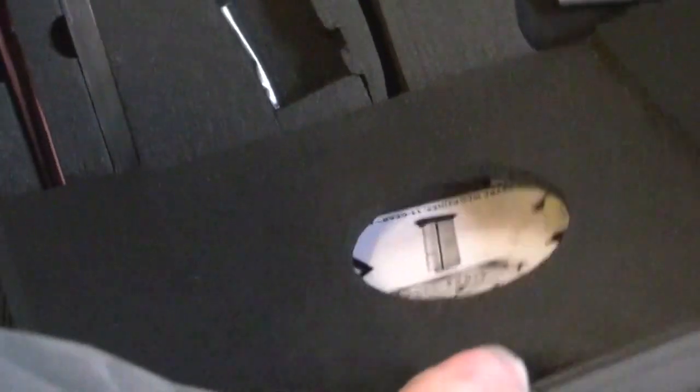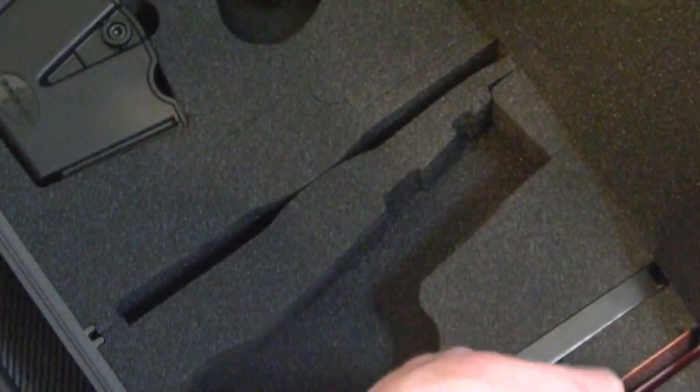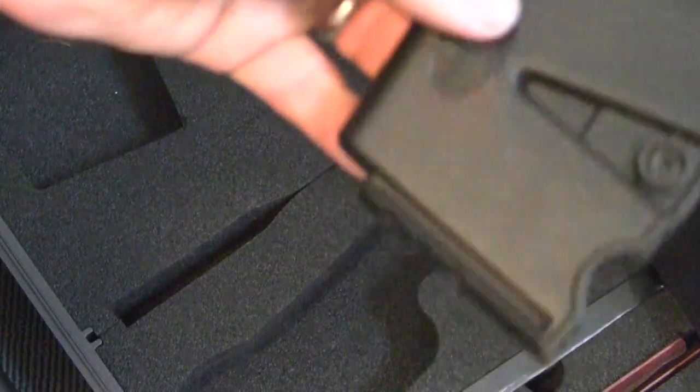What it comes with, you've seen tons of these. It comes with a nice box from Springfield, an okay paddle holster, 2 magazines. Of course, these are the grips that come on it, and they're nice rosewood grips. It comes with a 2 magazine injection molded plastic magazine holder.